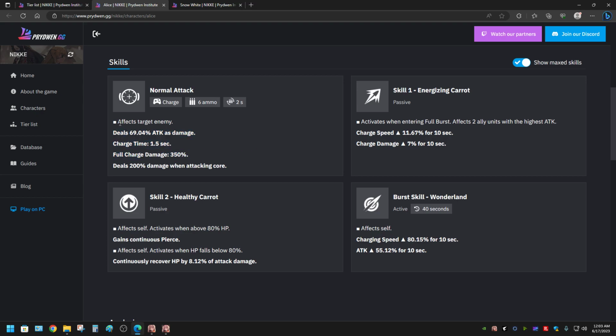So, effect target enemy. What type of effects do the enemies take? More damage. Her weapon has a charge time of 1.5 seconds and a total ammo of 6, but the whole reload takes about 2 seconds. Her full charge does a lot more damage compared to regular damage, and she deals about 200% damage when attacking the core.